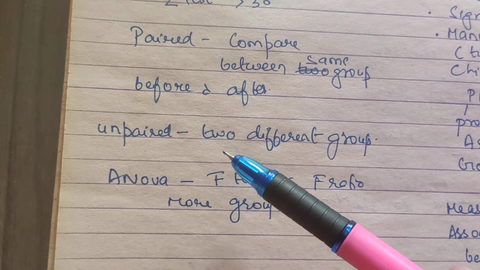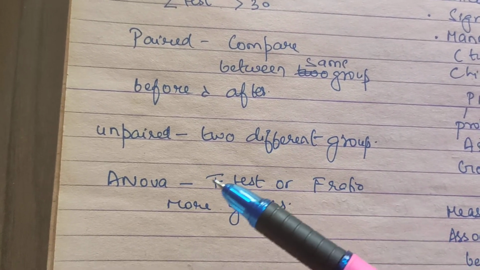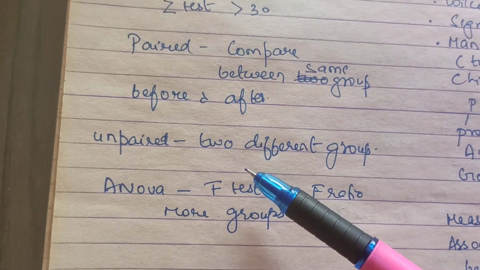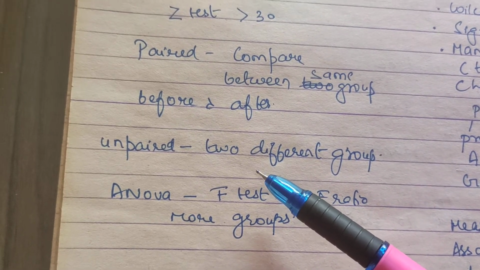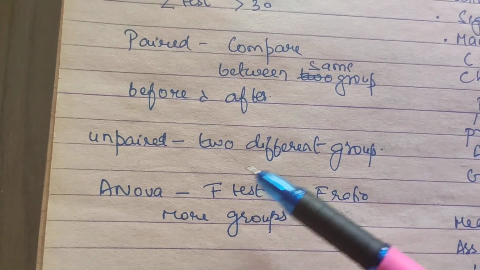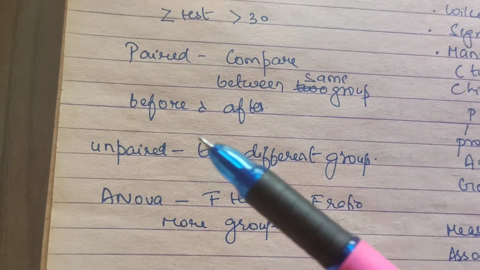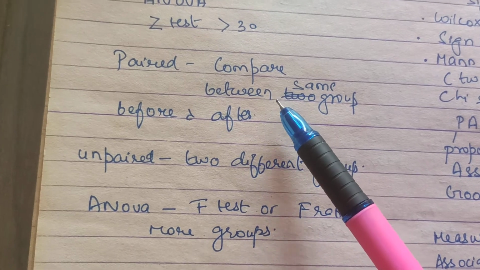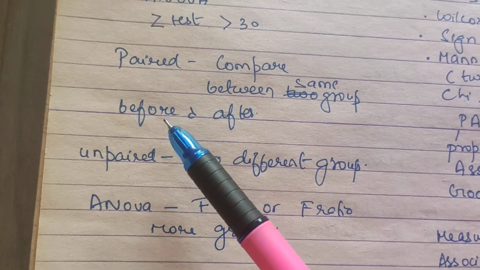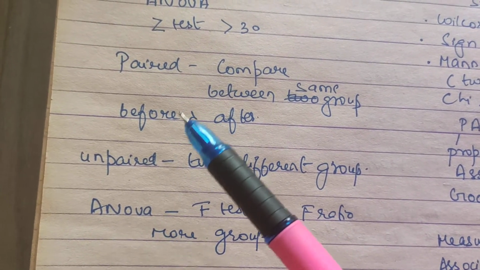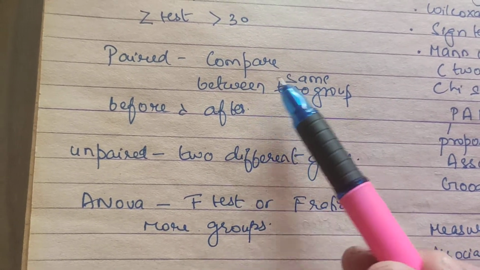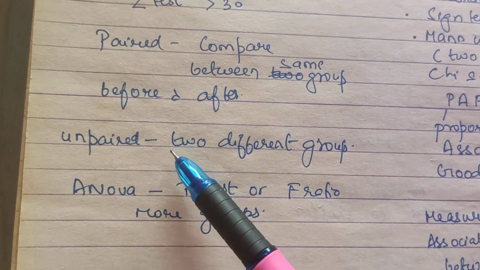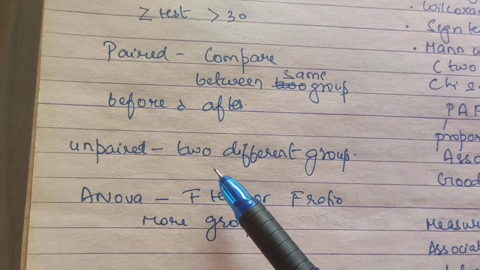And if they ask you to tell the difference between two different groups, like if you want to know about BP in two different groups like male and female, then you can use the unpaired t-test. If they are asking about only the same group of females before giving a drug and what will happen after giving that drug, then you can use the paired test, and the unpaired test if there are totally two different groups.